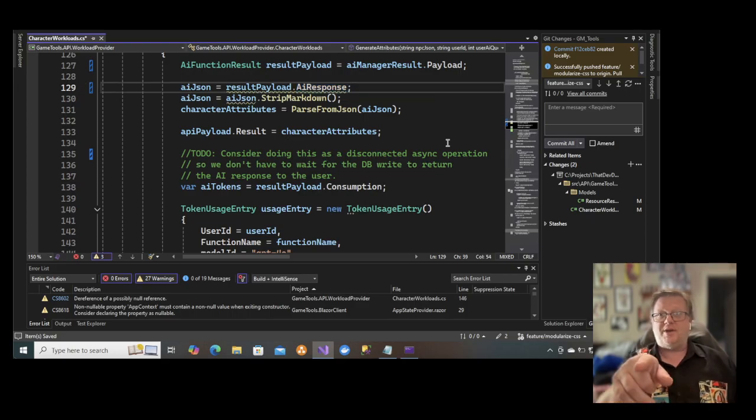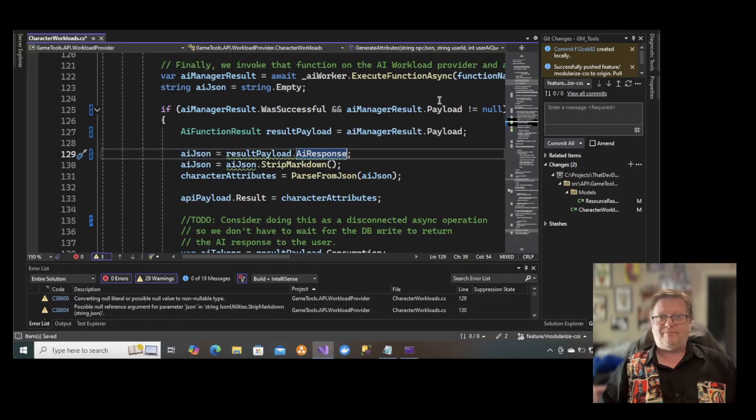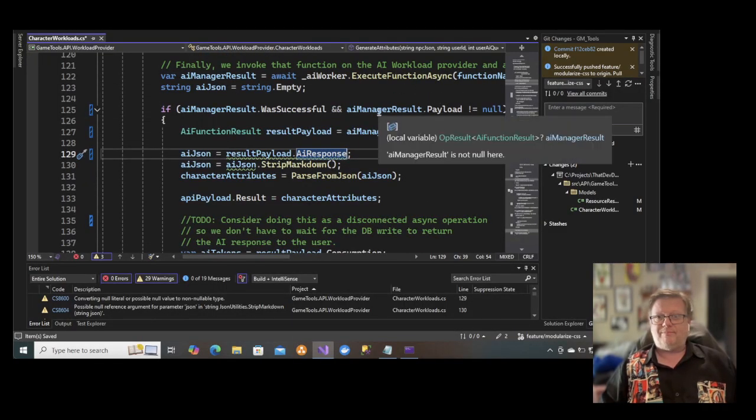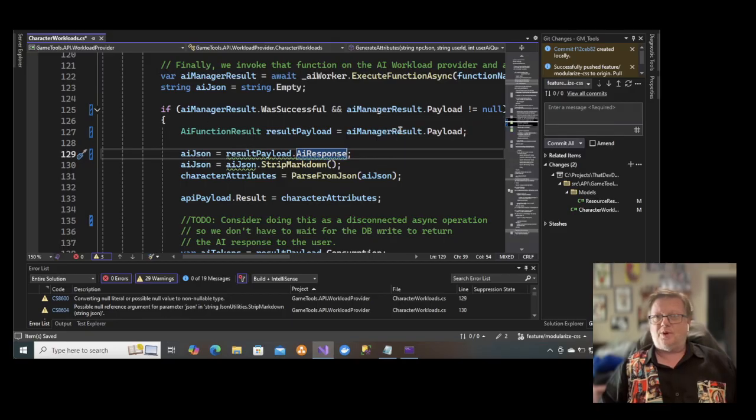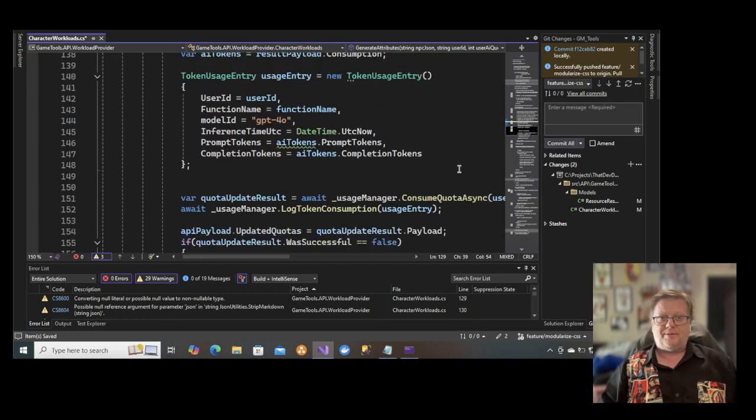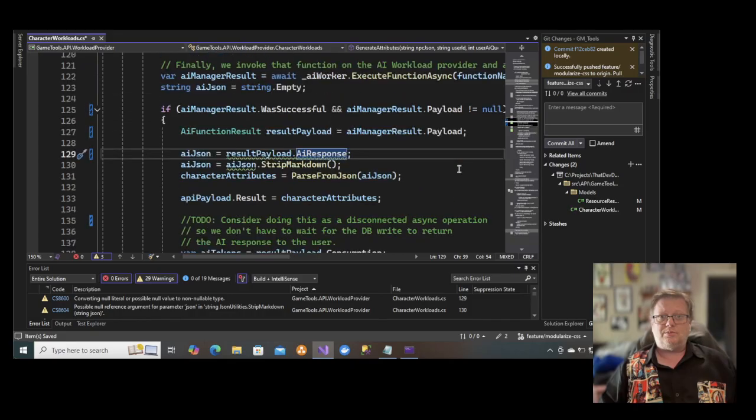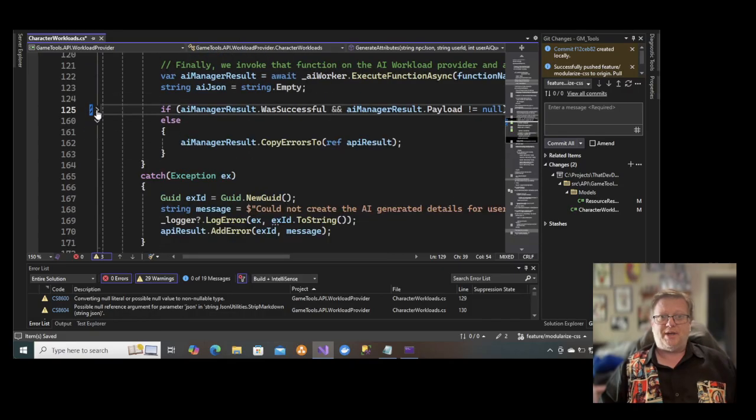Because if AI manager result dot payload is null, we won't fall in here. We're going to come down to, let me collapse this big if block.